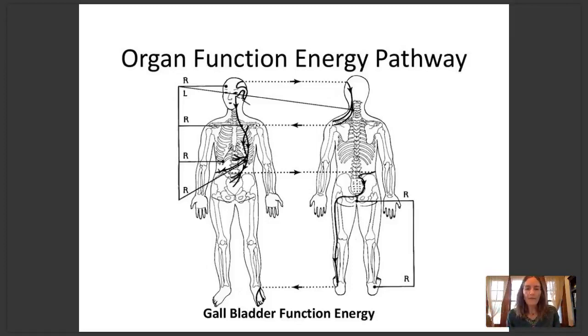We also have the gallbladder and the liver, the stomach and the spleen, the lung and large intestine, the heart, the small intestine, the kidney, the bladder, the diaphragm, and also an umbilicus function energy, which is an organ function energy that's recognized in the East but not the West. So you can think of this organ function energy pathway as a very organized system of energy within the body, just like you think of the muscular system, the vascular system, the skeletal system, the nervous system.